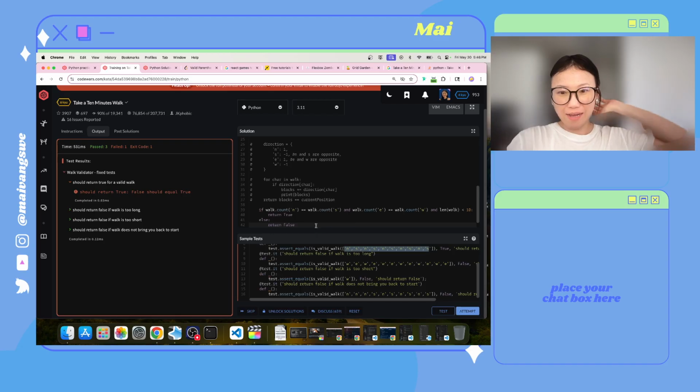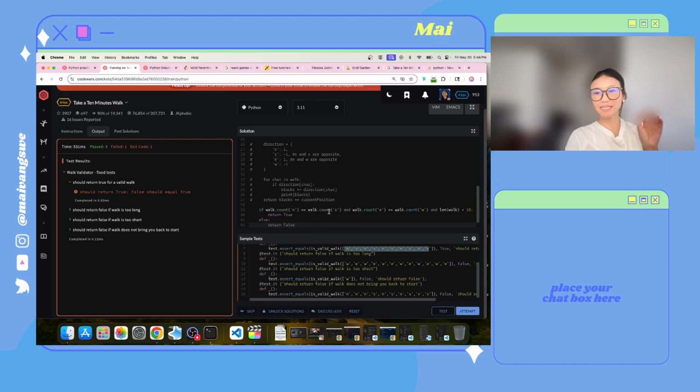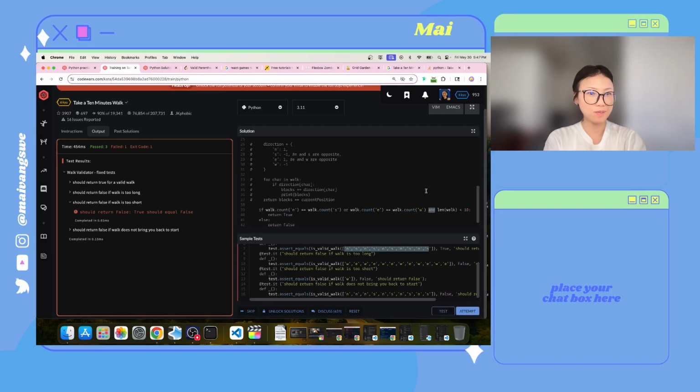If the walk.count of N and S is equal to the same amount, this should return false. I wonder why you return true.